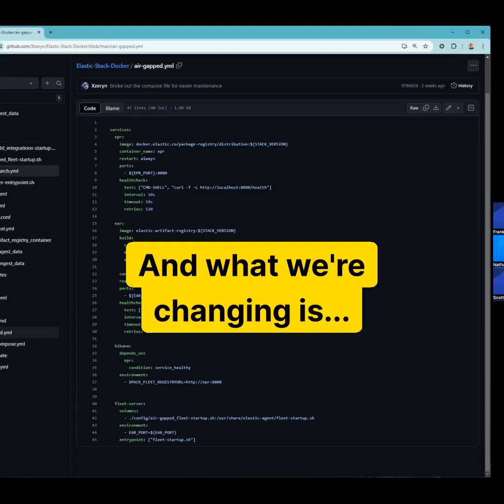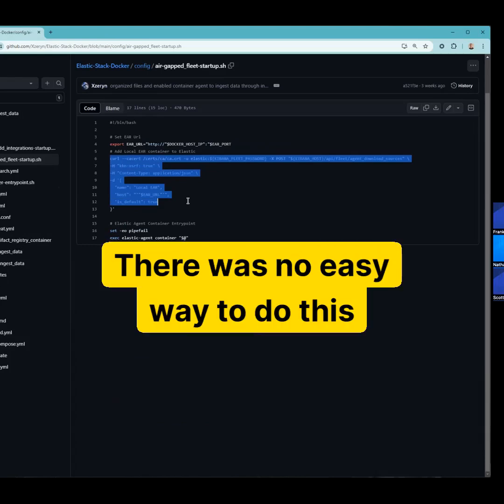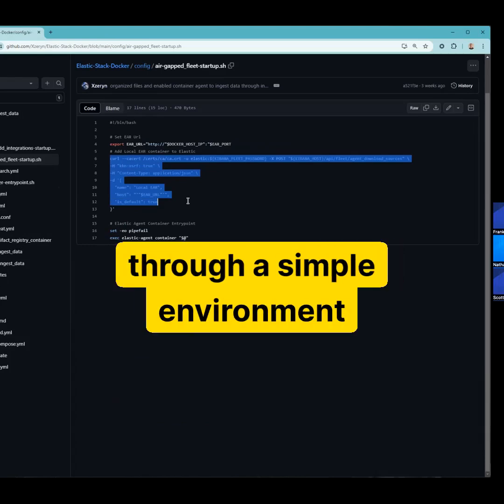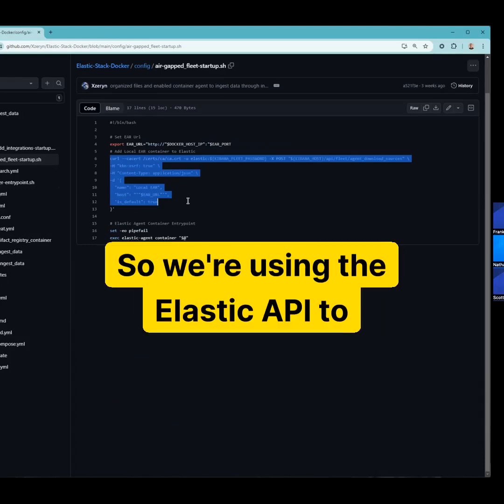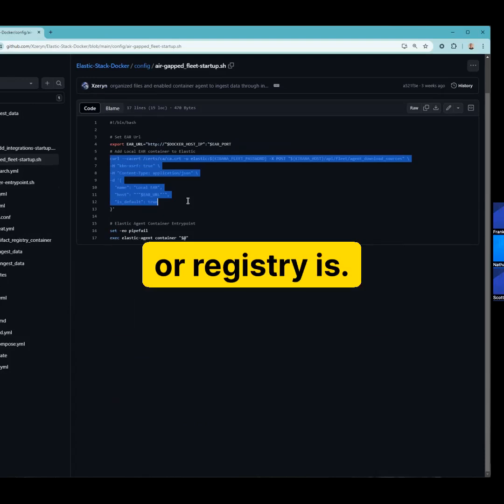And what we're changing is we are adding the download sources for the EAR. There was no easy way to do this through a simple environment variable. So we're using the Elastic API to update where the artifact registry is.